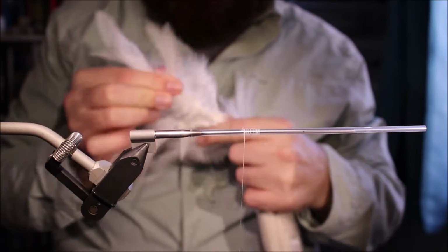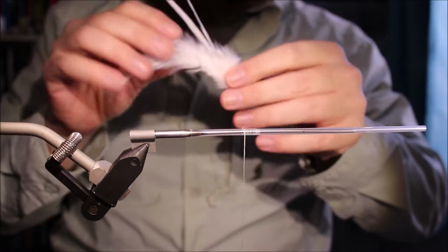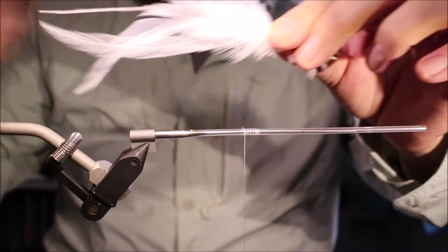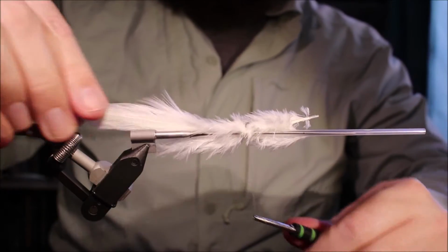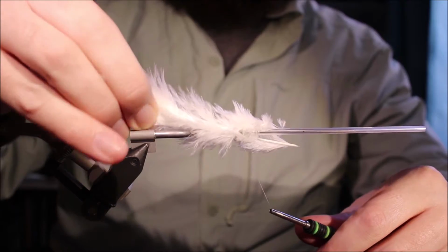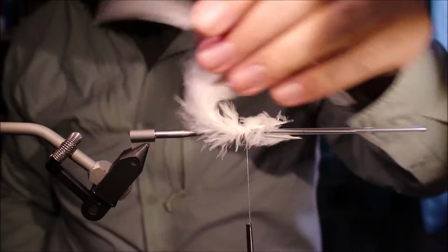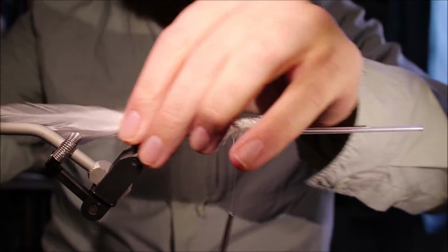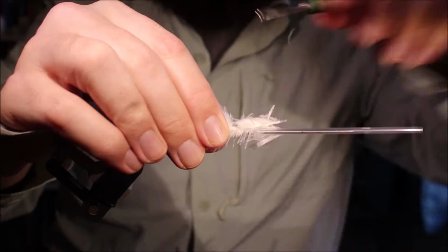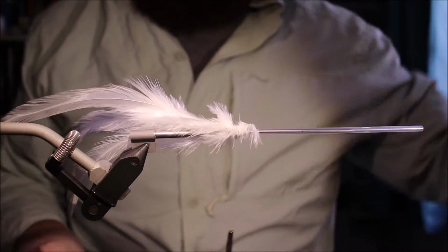I'm just going to grab some strung saddle feathers, white. I've got about 4 here. There's a broken one, so it's 3. Doesn't really matter. Catch that on, and I'm going to use most of the feather. I'm going to tie in that fluffy stuff and just push it back. So the overall fly is going to be 10 inches or so. Trim away that waste.